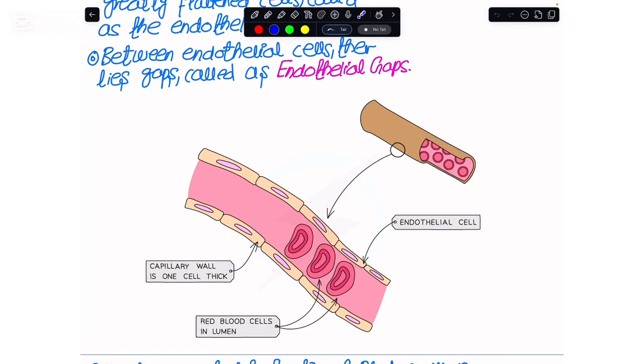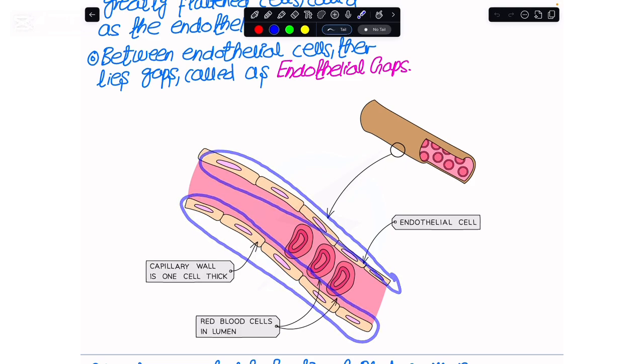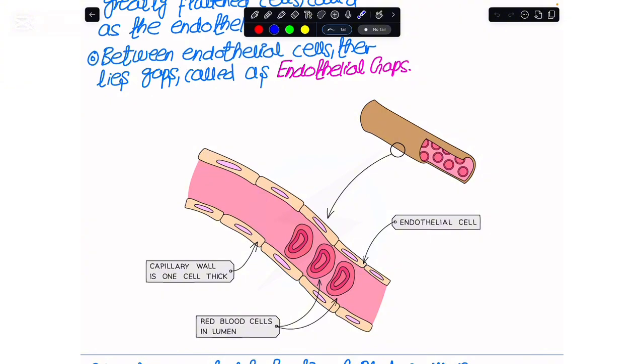here this is the blood capillary, and we have taken some section out of here and presented it here. If you see, these blood capillaries have a very tiny lumen, and their wall is made up of greatly flattened cells, and this is a single layer of cells that I am showing you at the moment. Every individual cell is an endothelial cell, and this layer is the endothelial layer, which is the only layer these blood capillaries have.